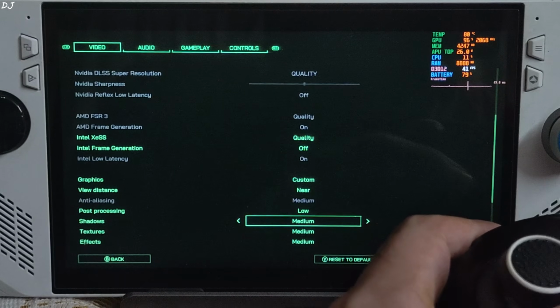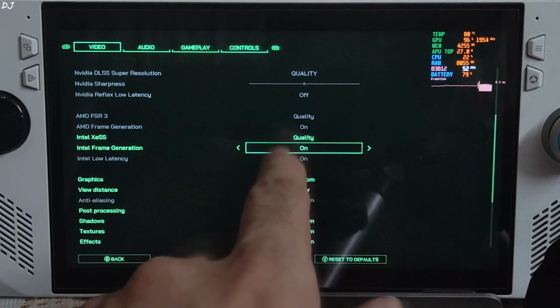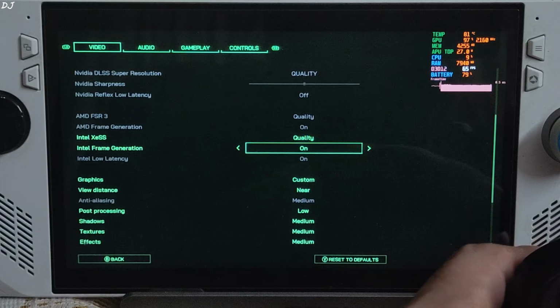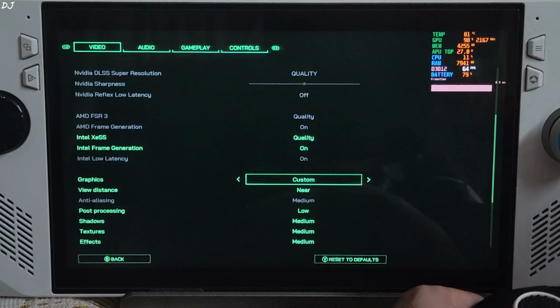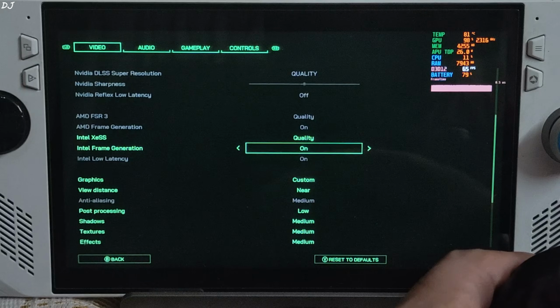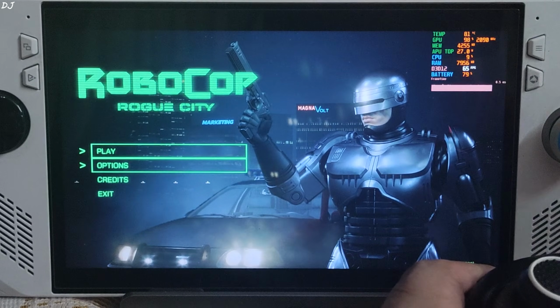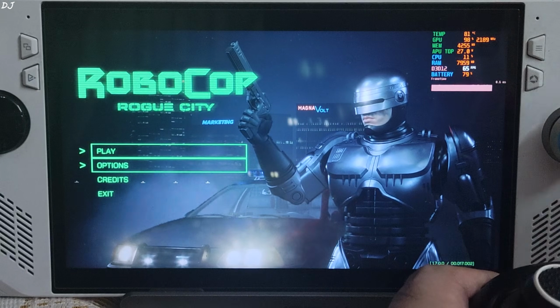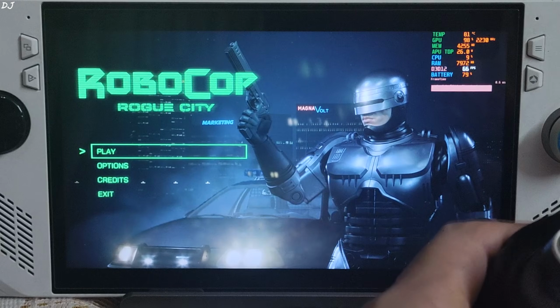After restarting the game, you should be able to access the in-game Intel frame generation setting. Turn it on, working. Intel low latency mode setting will get enabled automatically. Afterburner frame pacing graph will look very thick like this. If you want to flatline the graph, just cap the FPS to a value slightly lower than your current FPS value. For example, here I am getting 65 FPS, so cap the FPS at 60.